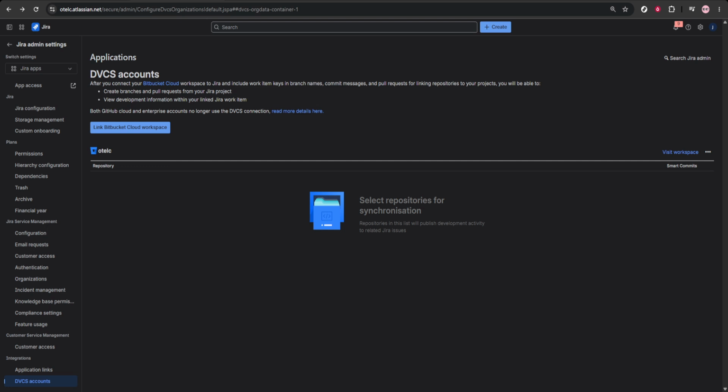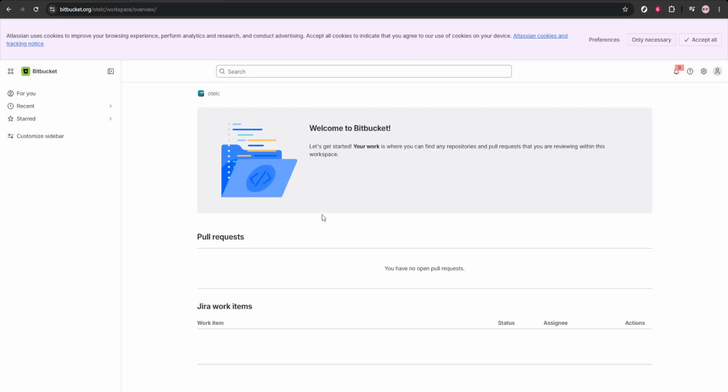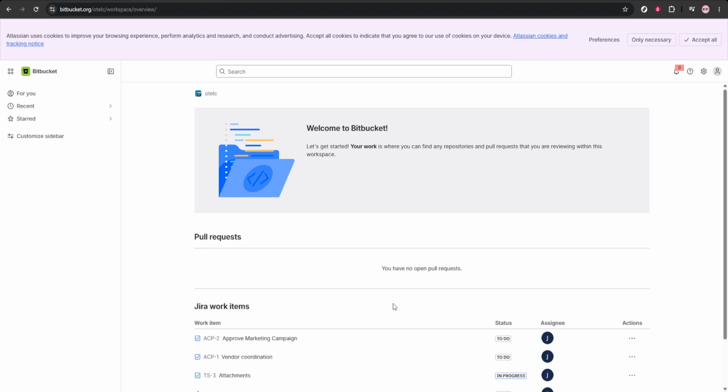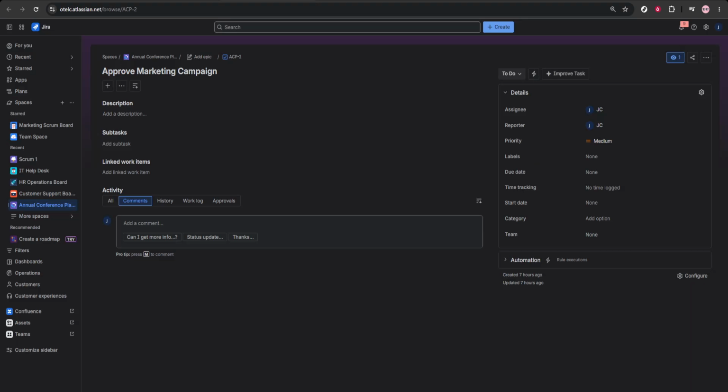Next, open your Jira project and either create a new issue or open an existing one. You'll need the issue key, which is the short identifier attached to the ticket, something like PROJ-123. Copy that issue key because it needs to appear in your commit message exactly as shown in Jira. If the key is missing or typed incorrectly, Jira won't know which issue to update.